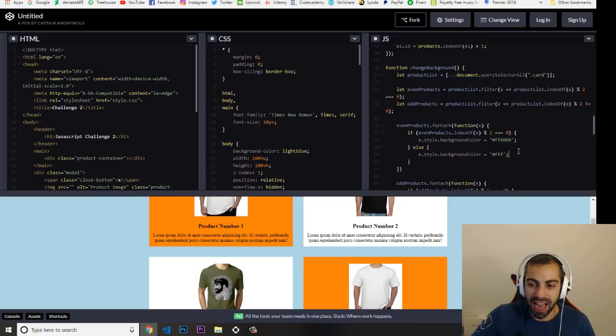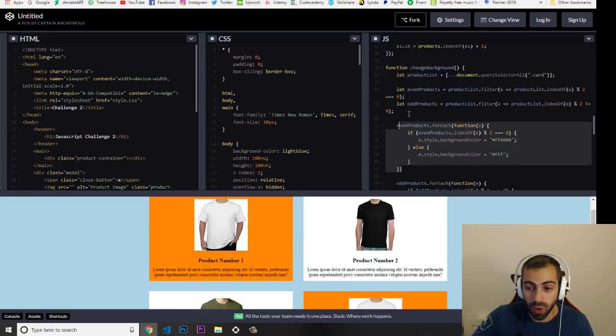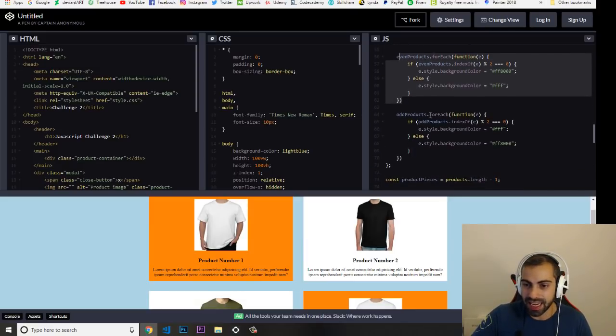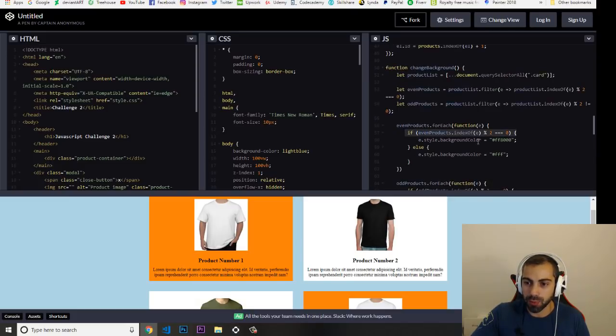For example, in here, I would simply just add a class. If you are adding a class, you don't have to write this else to put the background color of white or orange in here. But this is fine, it's working. I just did it in a different way, but this is fine. But this is what I'm trying to say. You could add just a class if there is this kind of solution in here. You are putting the index modulus of 2 is equal to 0. Yeah.